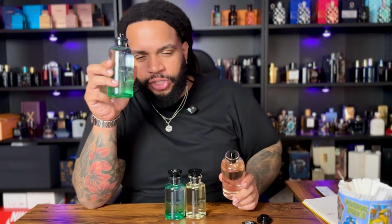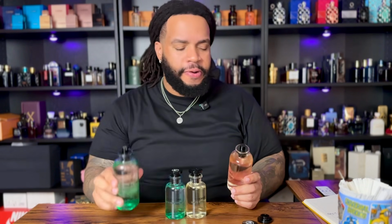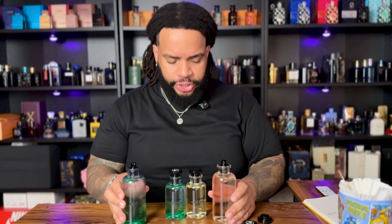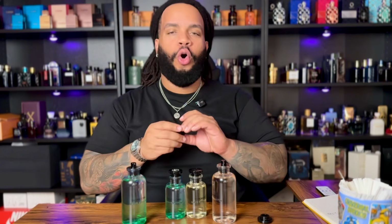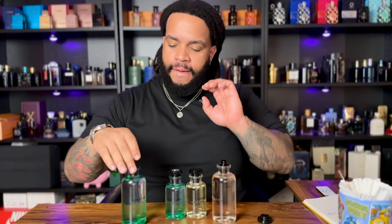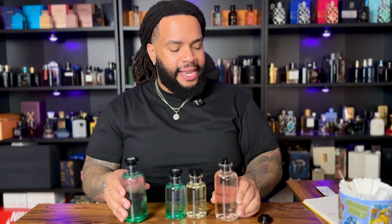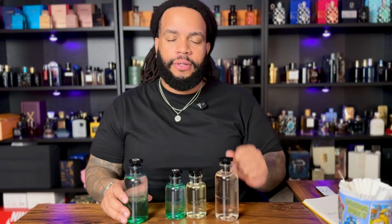I might wear this on its own when I'm traveling and I don't want to bring both bottles and I'm going somewhere tropical. I'll bring this and spray it on its own. But when I'm out and about in the summer, running my errands, doing my day-to-days, even going to the gym, I promise you, these are getting layered together. That's the only way I can wear Pacific Chill stateside, is if it's layered with La Mentité. Now, La Mentité, on the other hand, I can wear that on its own any day of the week.